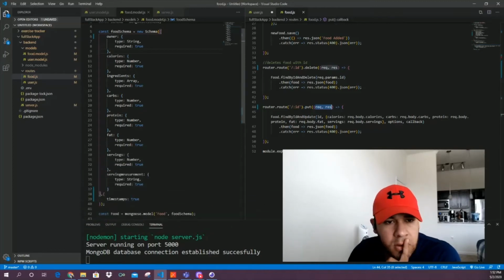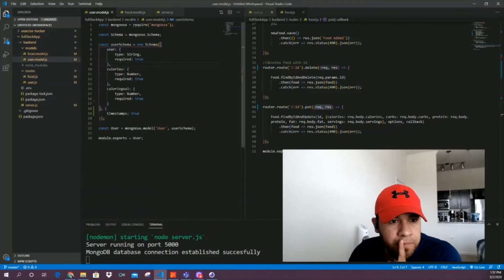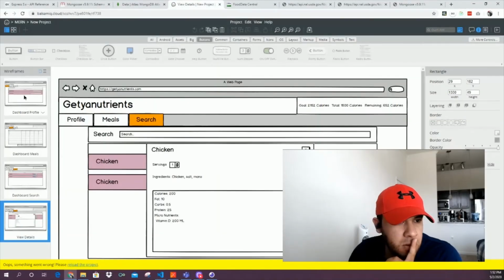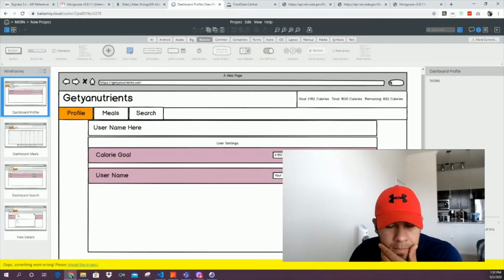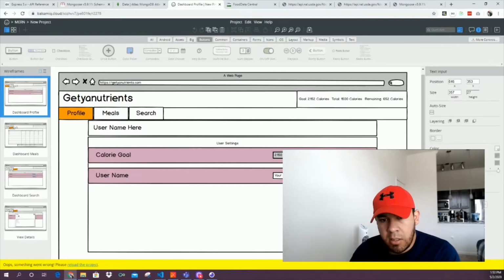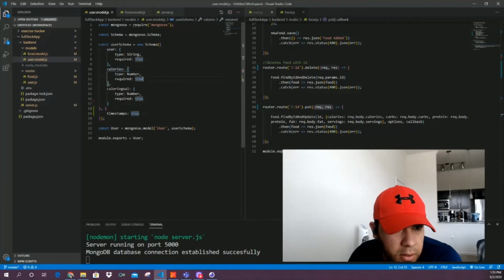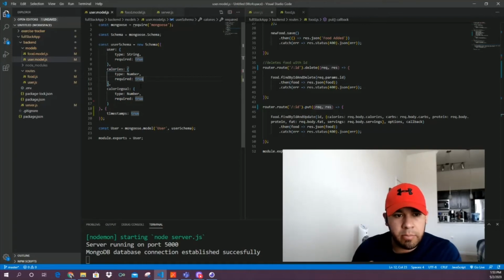My other thing was on our user. If you remember that we had our profile, the calorie goal is set, but the amount of calories aren't set to the user until he starts adding, so therefore requiring them to be true would not pan out.